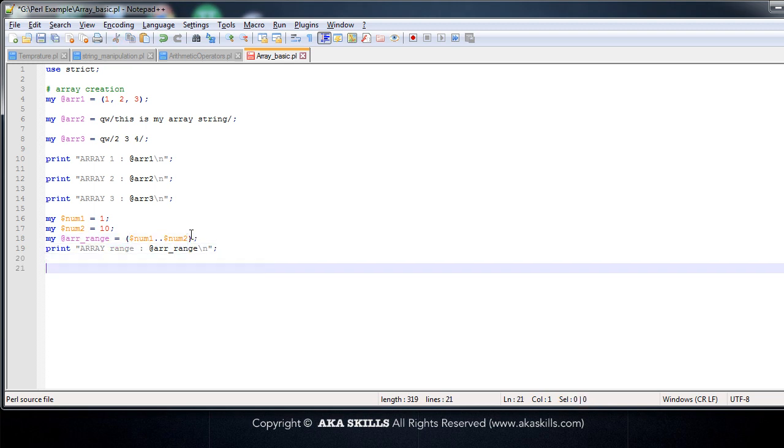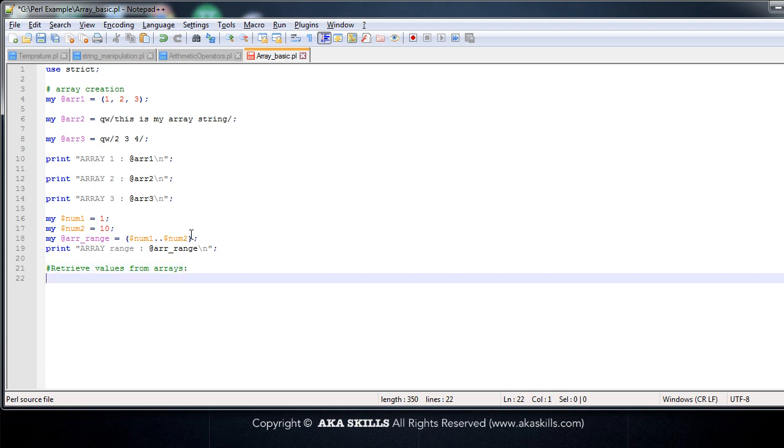Moving ahead, how we retrieve values from array. Retrieve values from arrays. This is very important, and you can just simply do that by using the square brackets. So for example, let's say we'll consider our first array, that is @arr1.